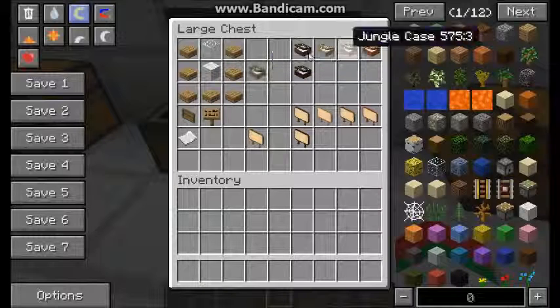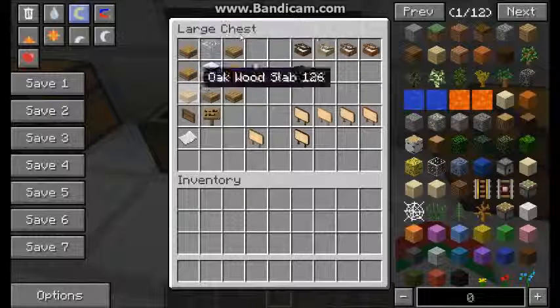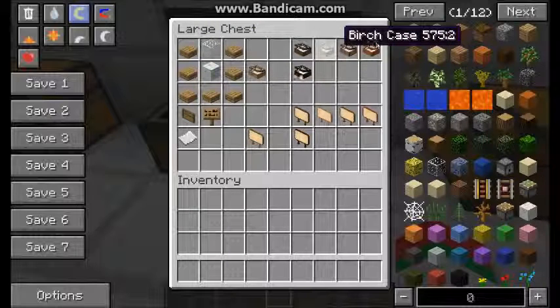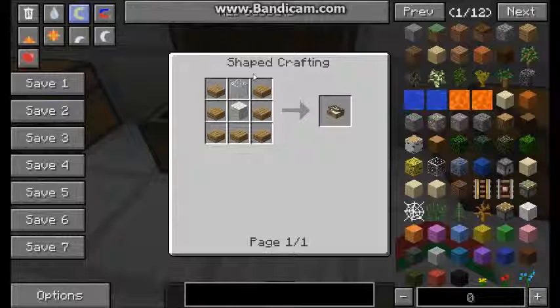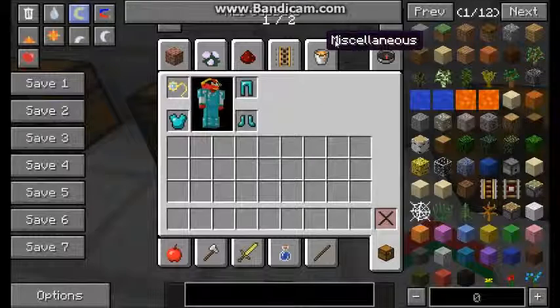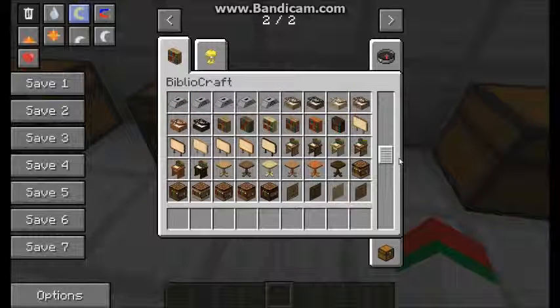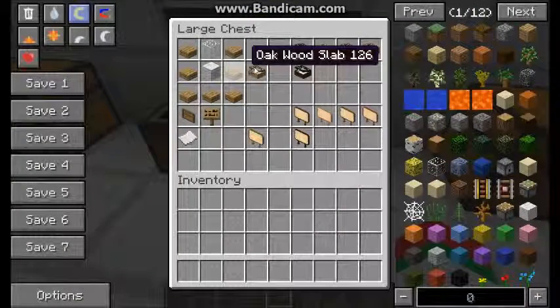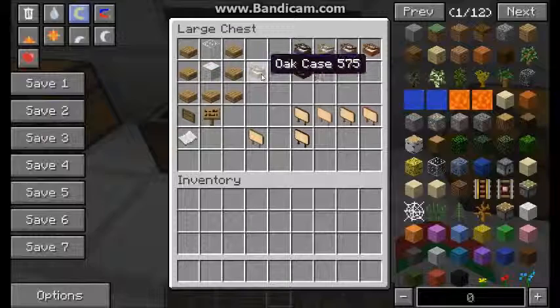Next up we have cases. Now these display cases are crafted with 7 of any type of wood slab, and they come in different wood flavors. I think actually it's only craftable with white wool. Let me check. Yeah, it only comes in white wool. But yeah, these are the cases, and they're crafted, like I said, with 7 of any type of wood slabs, 1 white wool, and 1 piece of glass.